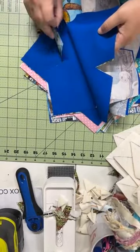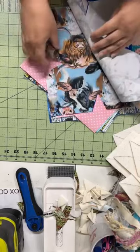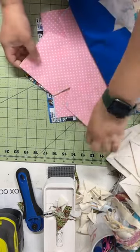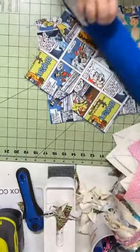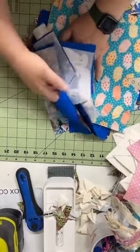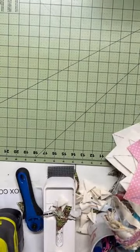I have turtles and living on the beach. Those are extremely popular, so we will be sewing a set of turtles. I have some cows, which is a fun print. Flamingos, which I have not done before, so we'll sew up some flamingos. And then this is a Pinocchio print. We will not be sewing up the Baby Yodas right now because that is a green fabric, and we'll need green thread. So we'll save those for another time, but just to show you guys how to cut them all.